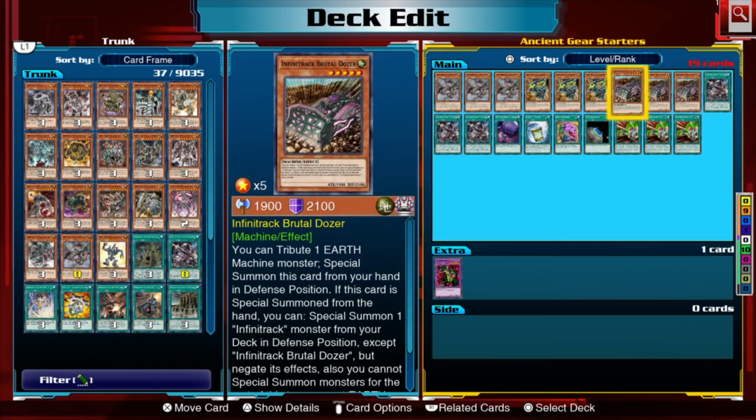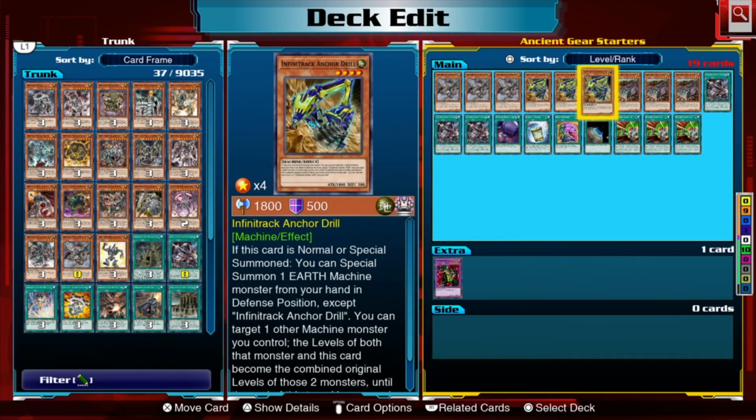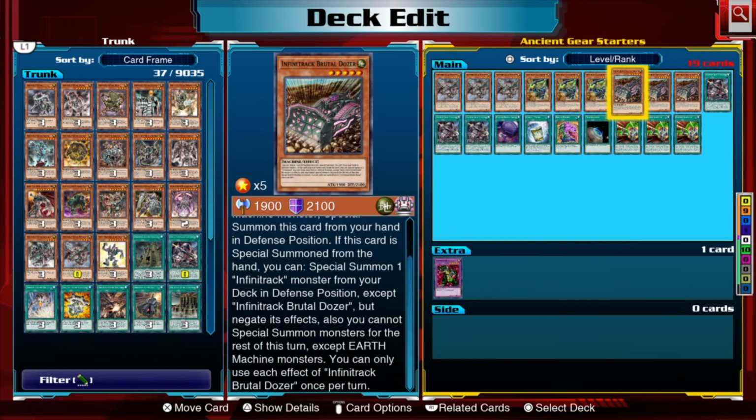Brutal Dozer can also get you 2 Earth Machine monsters on the field by its effect, because you can special summon it to the field by tributing 1 Earth Machine monster, and then it will summon Anchor Drill from your deck. However, when you do so, you are locked into Earth Machine monsters for the rest of the turn, and that will affect your ability to do certain lines of play later on, so be aware of that restriction.